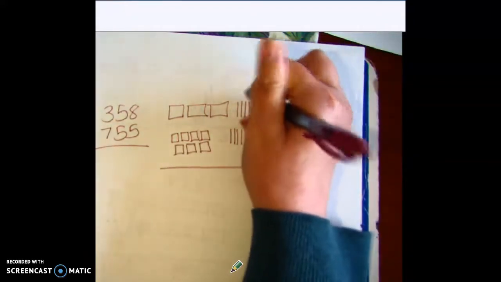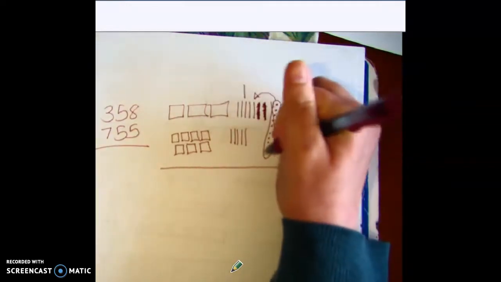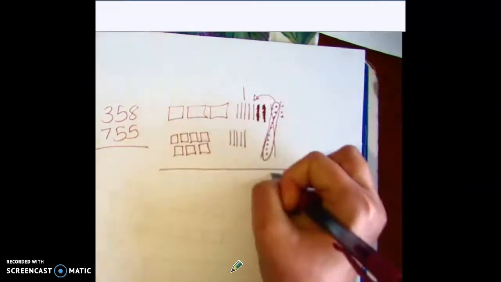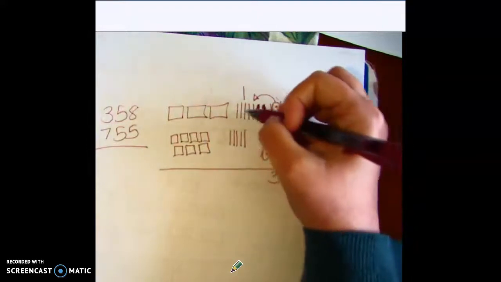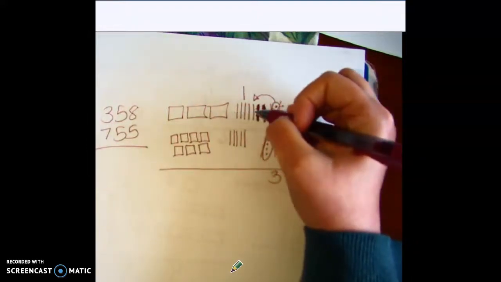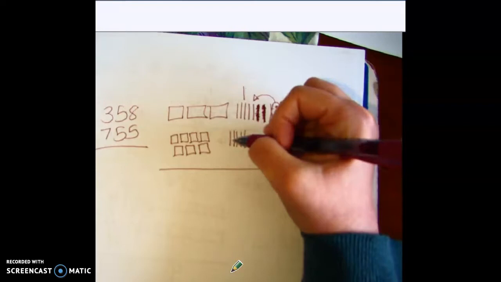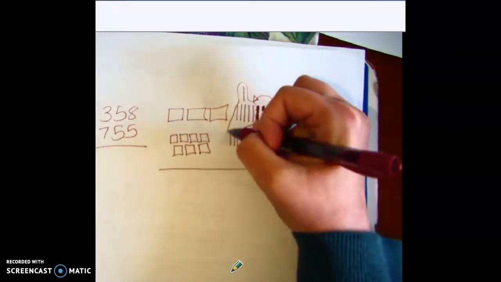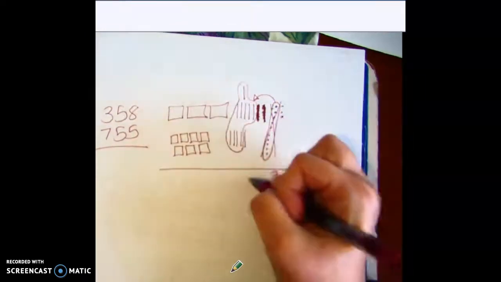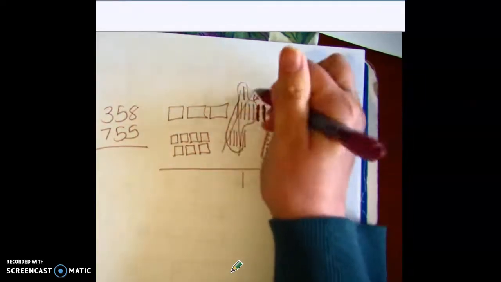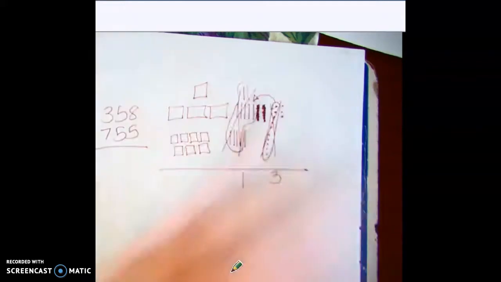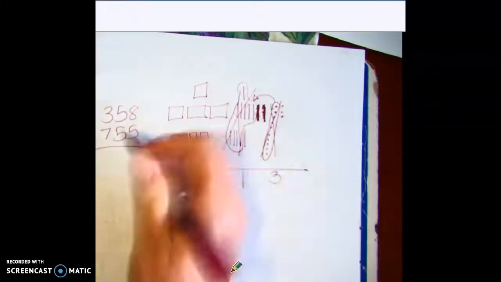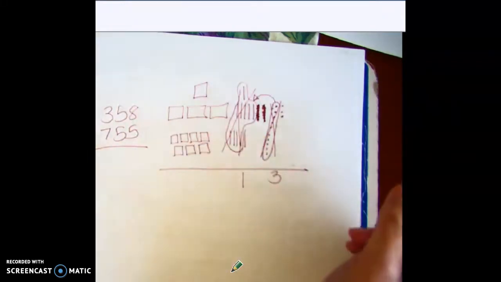And for it, I get a 10. I have 3 ones left. And let's see what I have here. I have 1, 2, 3, 4, 5, 6, 7, 8, 9, and 10. And I'm going to take those. Remember, we've got one left over, one here. And I'm going to trade those in for a flat. Okay? And remember, if I've got 10 flats, I can trade it in and make that cute little cube.